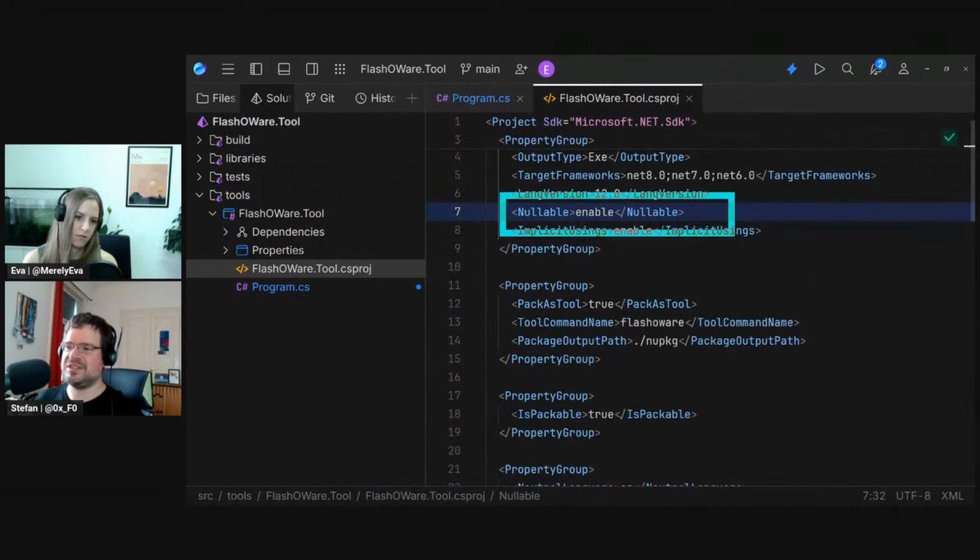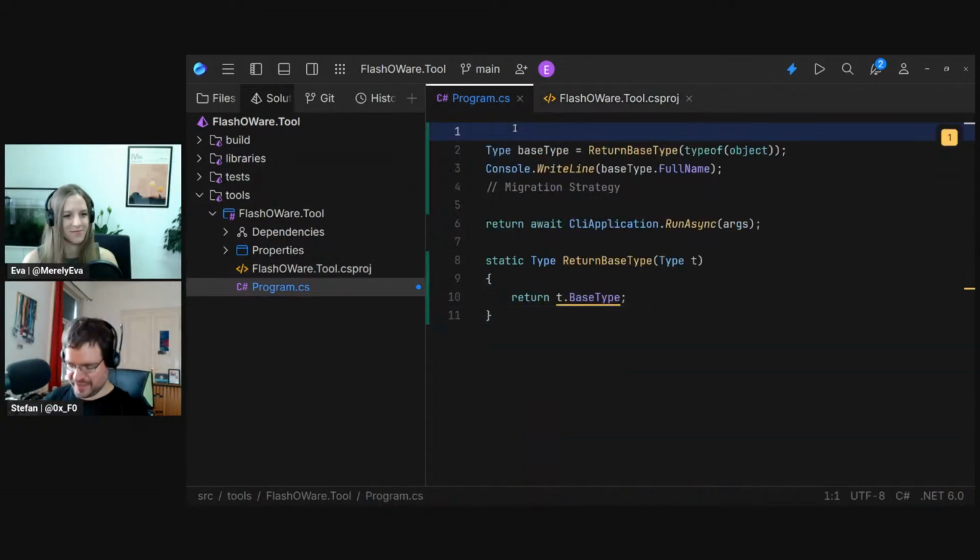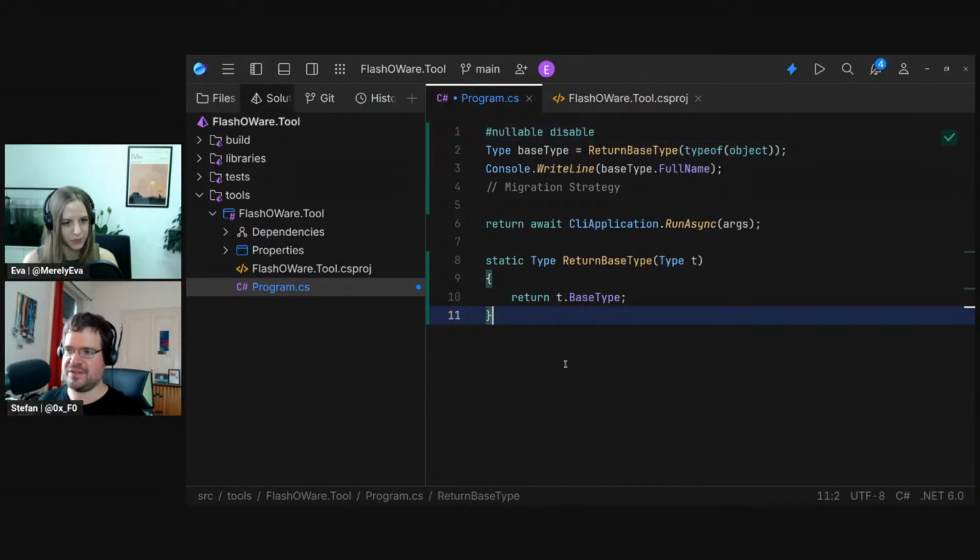You could enable this for the entire project, but then go to each and every document and set nullable disable, which has the same result.